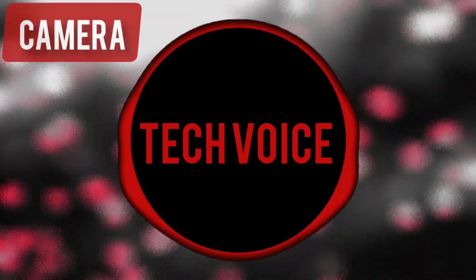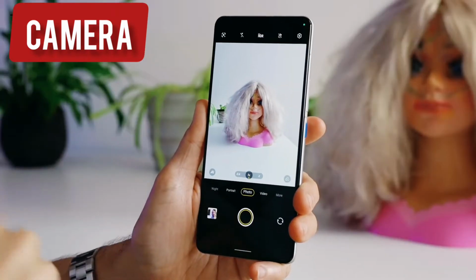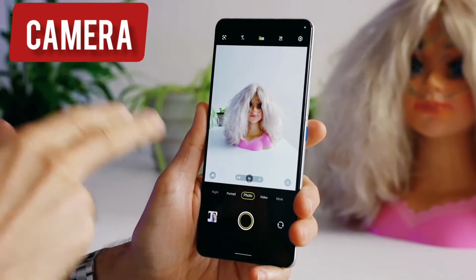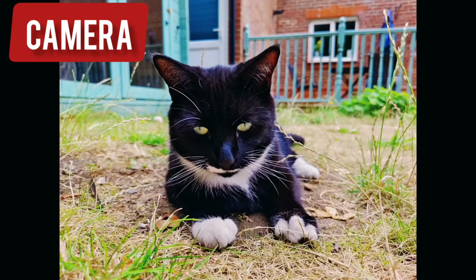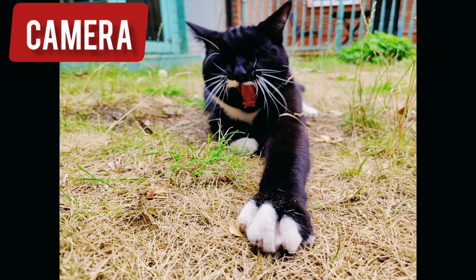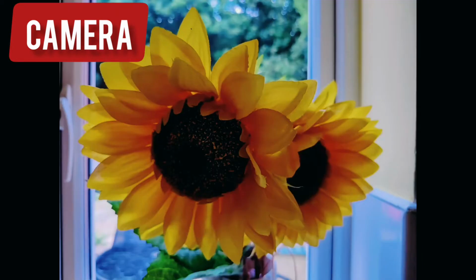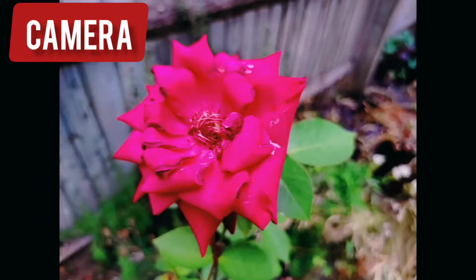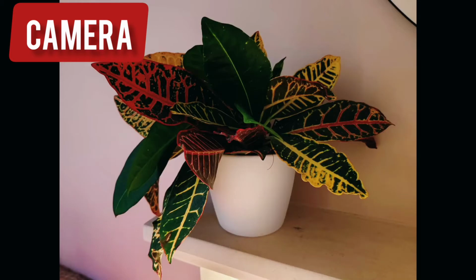We have reached the exciting part, the camera. The wide lens or the main camera is 50 megapixel, which records very good photos. Surprisingly, they have good light and color. But the problem is when the light conditions are not suitable. For example, if you are in a space with low light and take photos, you will see that the photos have a lot of noise and are not acceptable.